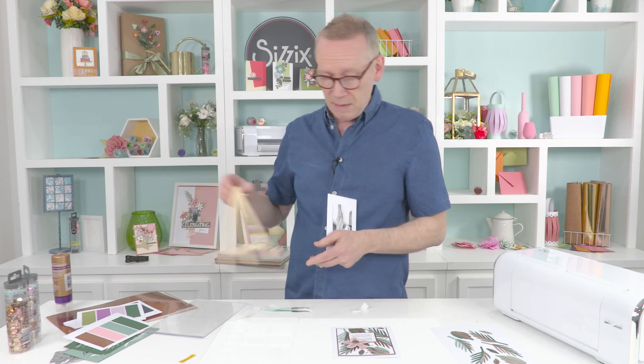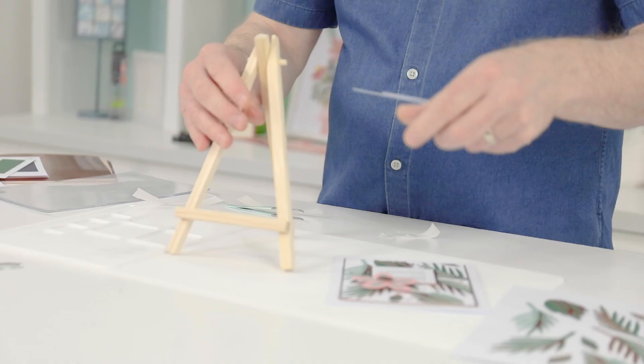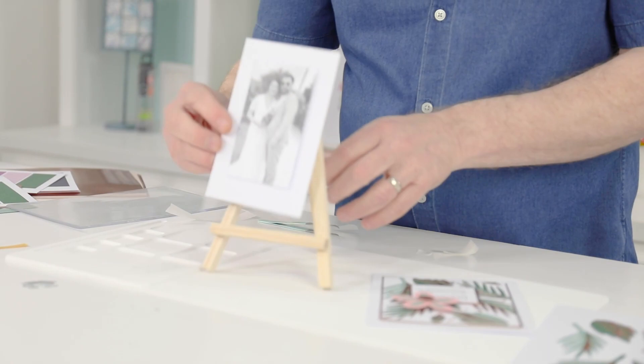Damon and Azura, when you come home tonight to collect your lovely dog Ralph - who it's been a pleasure having, by the way - you shall be receiving this lovely card as well. Thank you for joining me today, I hope you enjoyed that. Check the website - there'll be lots of celebration content from some of your favorite designers. I really hope they enjoy this card. I know I've enjoyed making it and I hope you've enjoyed watching it. I'll see you again soon.